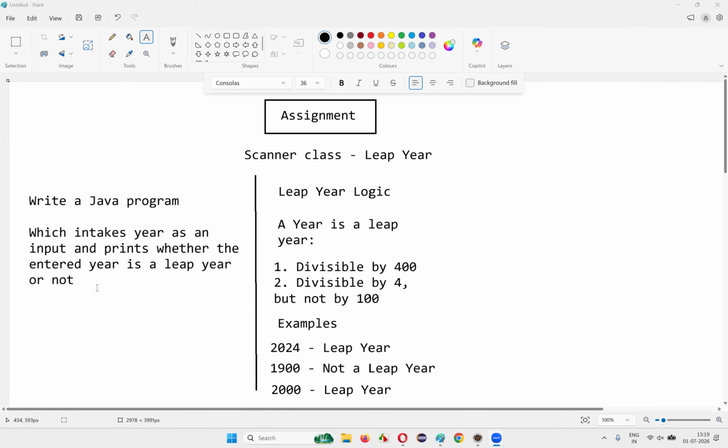So if your Java code takes a year as input and finds out whether that year is a leap year or not, and you are getting the same output for these three years, then you are good to go. You can also pause this video, solve this Java program, and once you are done, resume the video so that you can see my solution. Hoping that you have done writing this Java program. Now you can resume this video, guys. I'm going to give you a solution, with a detailed explanation.